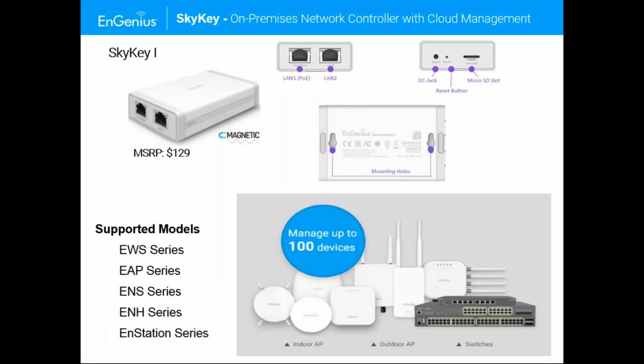So the SkyKey hardware, I want to talk a little bit about that. The SkyKey is an integrated powerful computer and software controller. It features a Qualcomm quad-core processor with 1 gig RAM and operates the latest version of EnGenius Easy Master network management software. You can see this is a compact size. SkyKey can fit in small space. It can be arranged in many different configurations, including stacking or side by side. The magnetic backing ensures the device is always securely on the side of the server rack or on top of the switch.